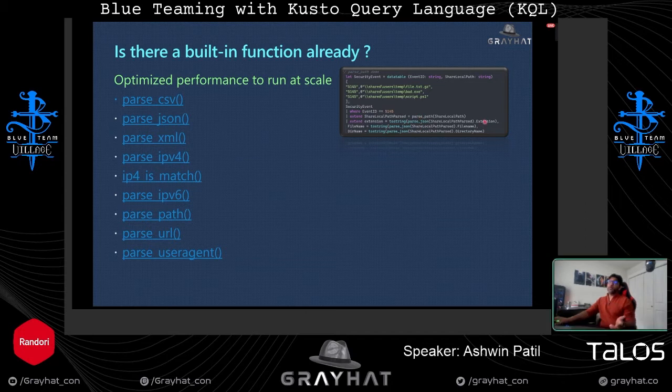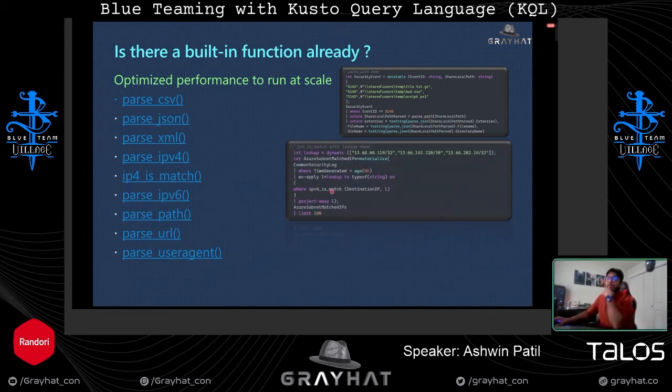So this is where it comes down. If you don't know these functions, you will try to convert this into a string, separate by slash, then separate by dot, and then extract this element, right? So instead of doing that multi-line code, you can just use the parse_path function.